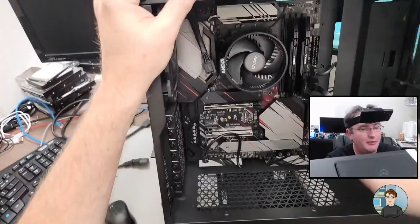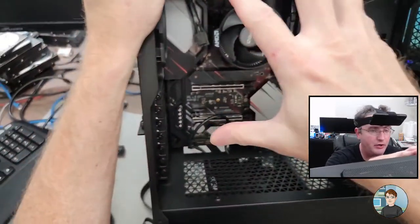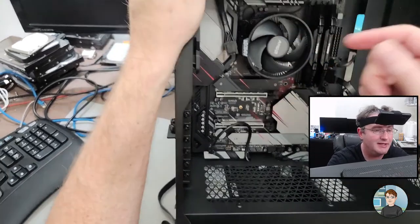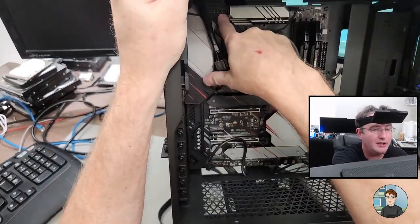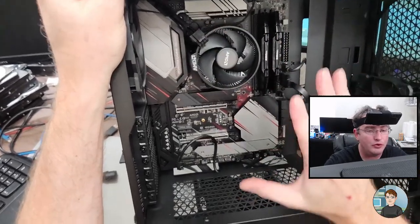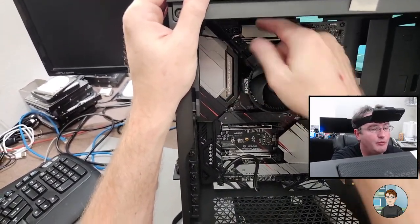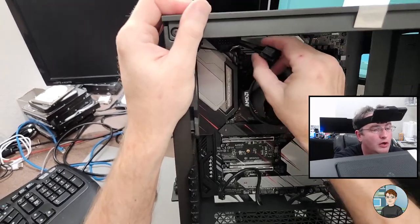I didn't do it this time because the cooler we have is not very big. If you're putting in a really large air cooler that takes up this entire space, it makes it difficult to get in here and connect these. So it's a good idea to connect these to the motherboard before you put them into the case. And you just kind of connect them here and then run the cable through that upper corner.